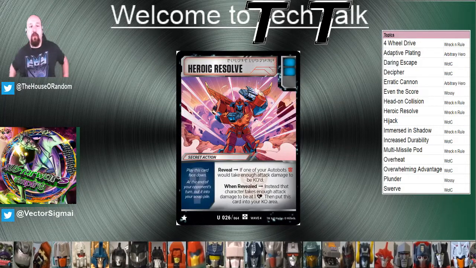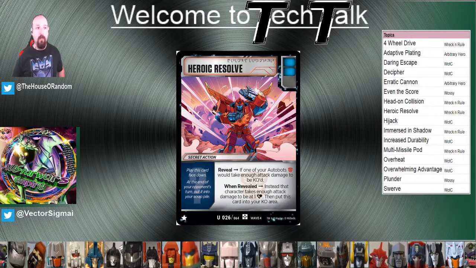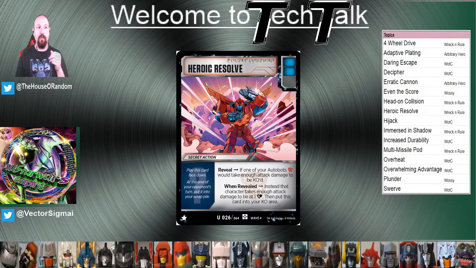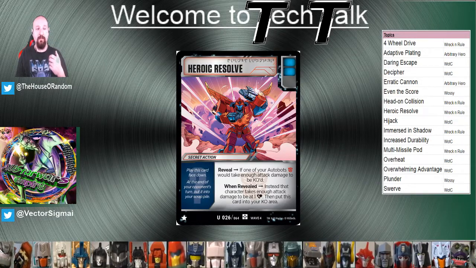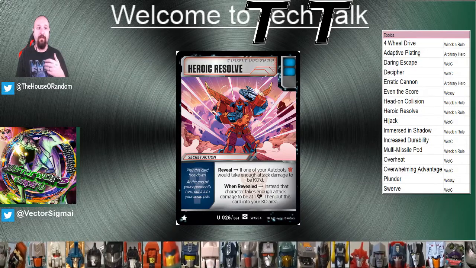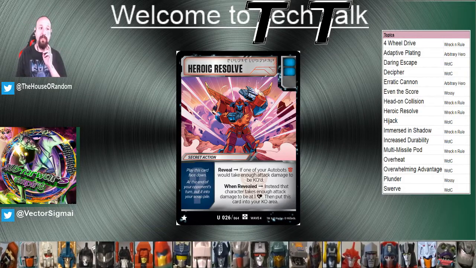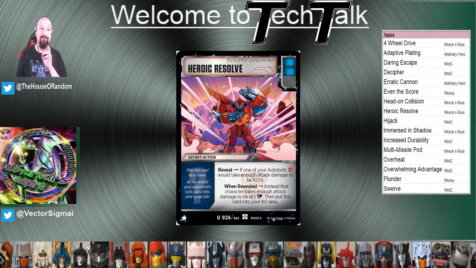After that, we have another recent preview. That is Heroic Resolve. So Heroic Resolve is the double blue star card. It's, again, a secret action, and you reveal it if one of your Autobots would take enough attack damage to be KO'd. And when it's revealed, instead that character takes enough attack damage to be at 1 health. And then you put this into your KO area. So you get to save your Optimus Prime.